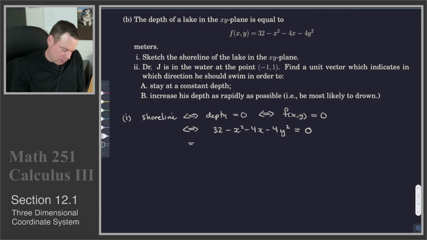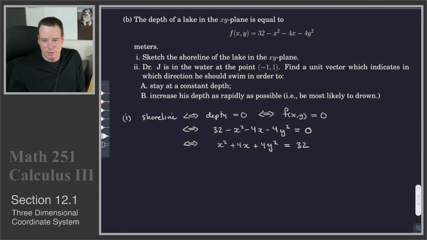So let's go ahead and just rearrange this a little bit. I'm going to move the x and y terms to one side of the equation. I'm thinking of moving them over to the right, but then just reversing the left and right sides of the equation. So in other words, I've got this stuff is equal to 32. Another way you can think about this is just move 32 over to the right and then negate both sides. However you do it, we get this equivalent equation for x and y.